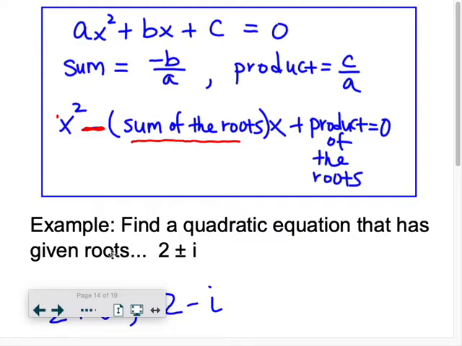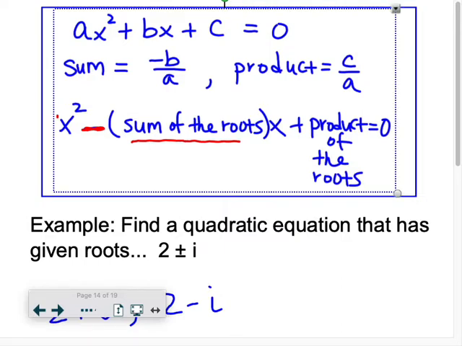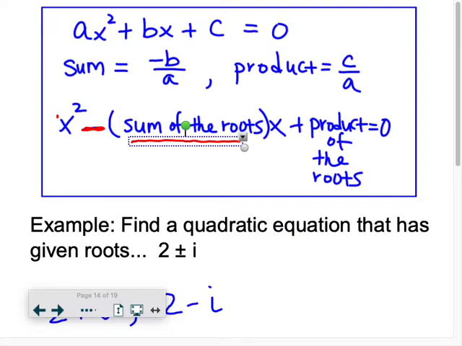So if you have the roots or zeros of a quadratic, you can use the sum formula here, negative b over a, or you can use the product formula here, which is c over a, basically, if you have the equation. And then you can find the sum and product, right? But if you don't have the equation, you just have the roots or zeros, you can add the roots or zeros together to get the sum, and that would go here in your quadratic equation. And then you can multiply the roots or zeros together, and that would go over here for the product. And then the key thing here is, this is kind of like a shortcut formula.